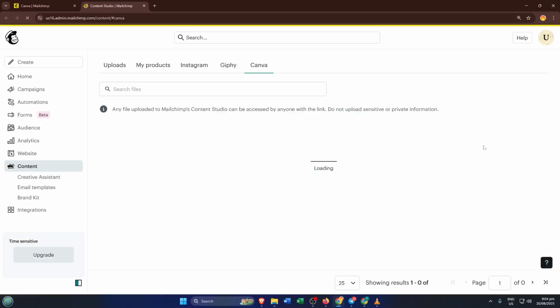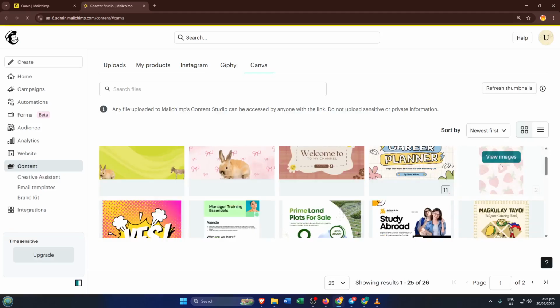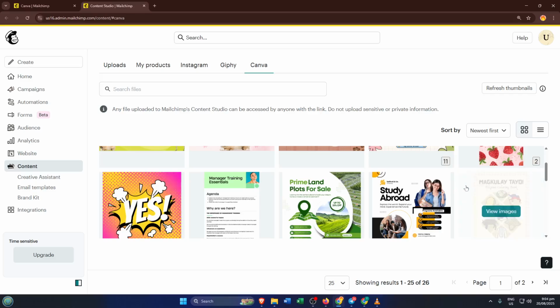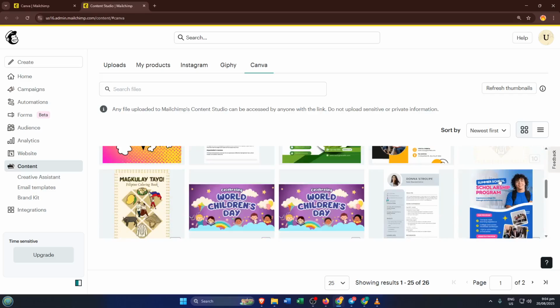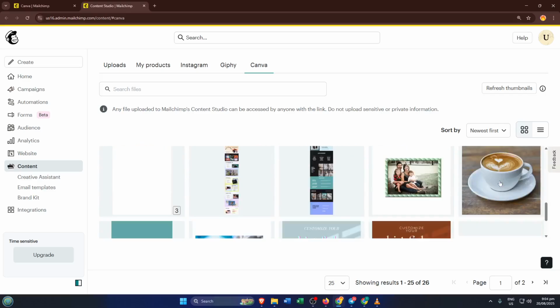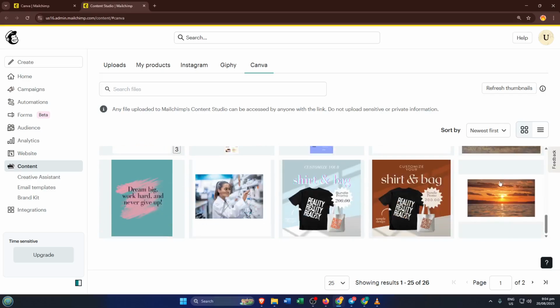And that's all there is to it. You've just set up Canva with Mailchimp for super streamlined email design. If you hit a snag anywhere along the way, take a breath and double-check which accounts you're logged into. And remember, even if it takes a couple tries, soon it'll be second nature.